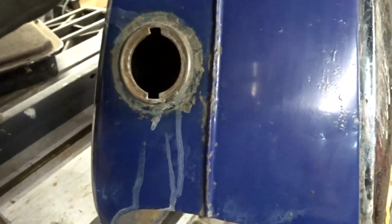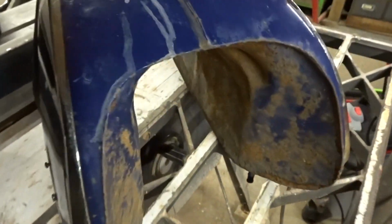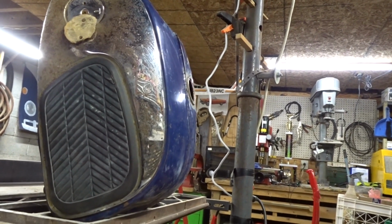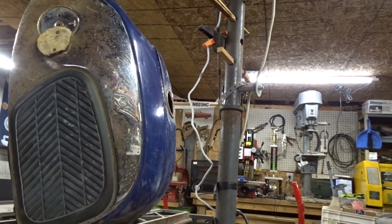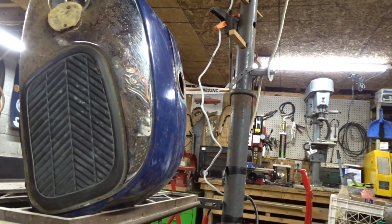I'm still seeing some moisture in the bottom, and there's still a screw in there. I can see that. I know you guys can't, but I can. So let me work on getting that out of there, and then maybe we'll turn it around and we'll cook it from the bottom side. Let's try that out. This plan is seeming to work. Every once in a while, you'll see a puff of steam come out of that gas cap right there. So, you see it? I don't know if you saw it. You can see she's steaming out. That means she's getting hot enough to evaporate that water. Get that out of there.